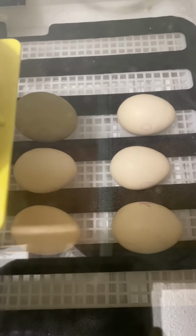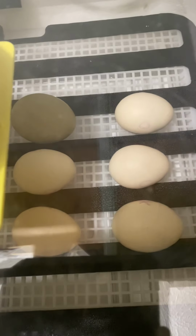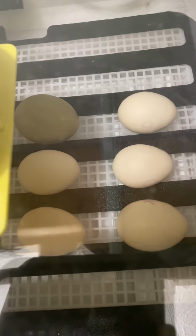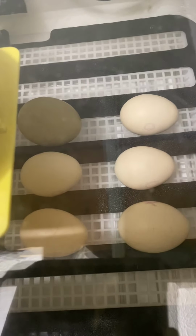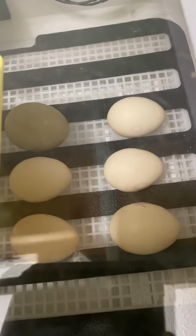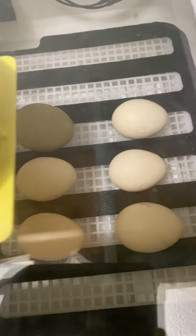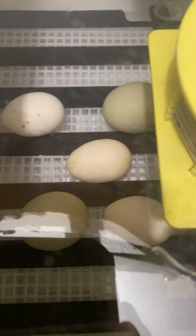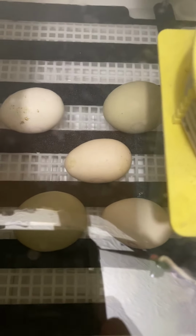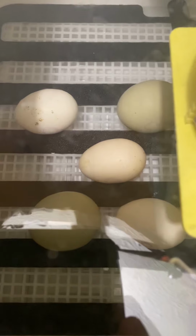They still may die. It's one of the final challenges when it comes to them growing up and becoming an actual chick, is they have to be able to not only make it through being fertile and also growing to being old enough to hatch, but they have to actually break free of the shell. Now, sometimes you can assist and have a chick that will survive, but oftentimes if you help, there's a lot of things that can go wrong with doing that, as far as like the blood supply and stuff to the chick, because them breaking free of the shell is part of what helps stop that blood from circulating through the part that helps nourish them to their body. And you can actually kill them by disrupting that blood flow supply, because they actually bleed out.